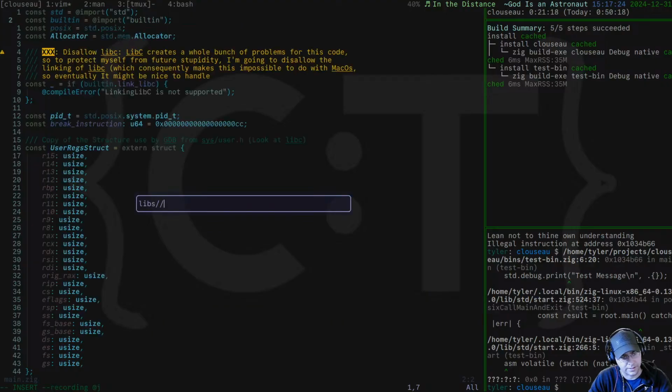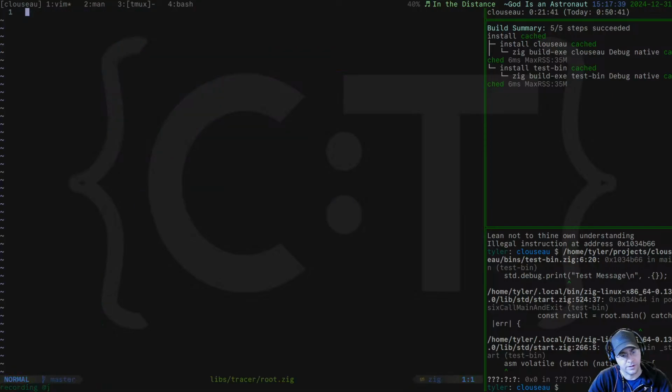So I have this libs directory, and what I'm going to do is set this up as a lib, let's call it tracer. And in it, we're going to do root.zig right now. Just going to move this all in here.